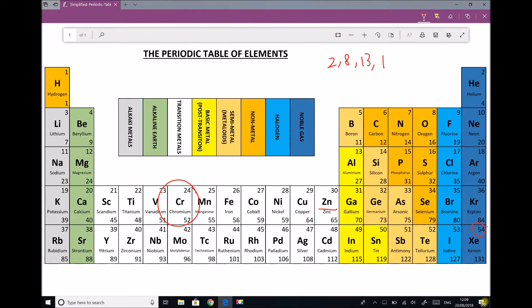So we've continued backfilling that third shell, but one of the electrons from the fourth shell has dropped into the third shell as well. And again this is an issue of stability. So that is the electronic configuration for chromium.